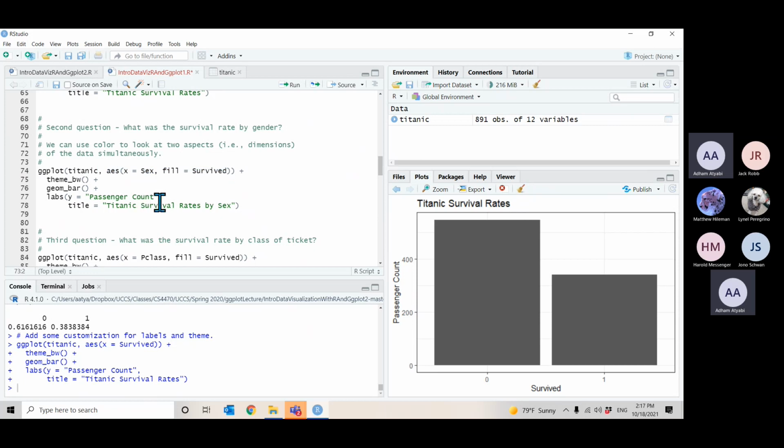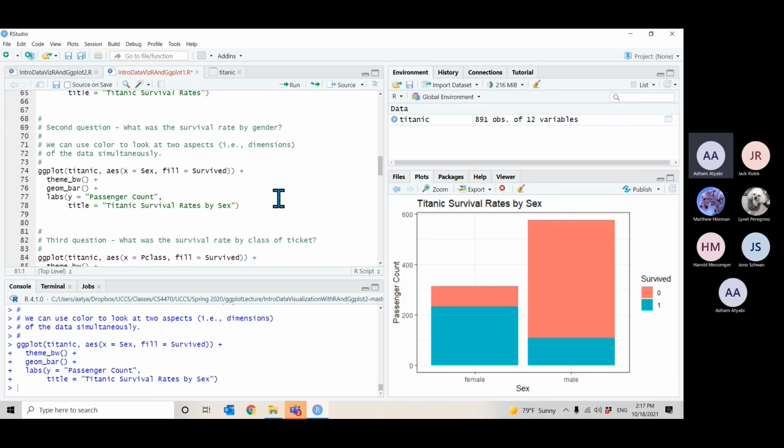Everything else is kind of the same, but when I do this, it's going to give me a slightly different type of bar. Now X is sex, so I'm either going to have female or male in here, but this is going to be filled with the survived data. So each bar is going to have 2 bar plots on top of each other.